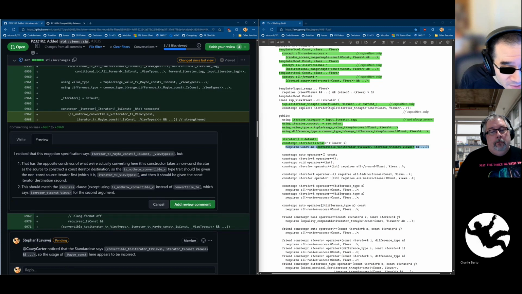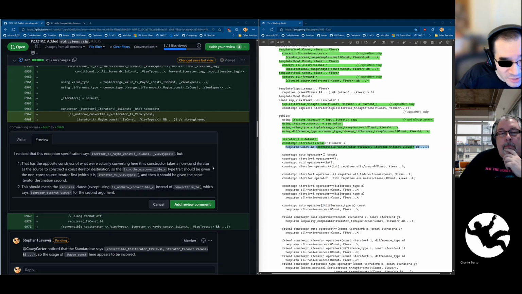I noticed that this exception specification says iterator T may be const not as const view types, but that has the opposite constness of what we're actually converting here. This constructor takes a non-const iterator as the source to construct a const iterator destination.